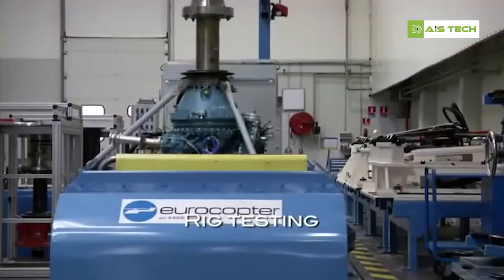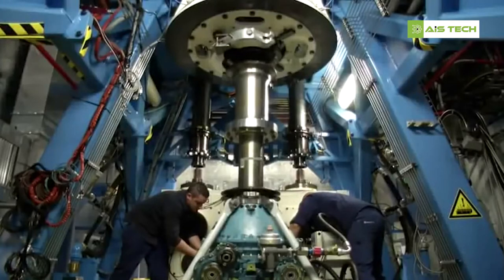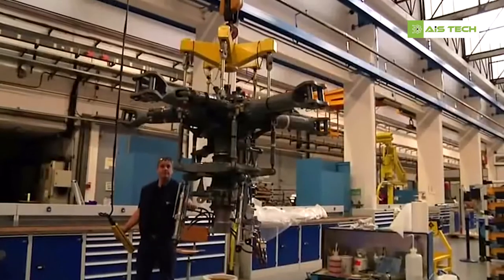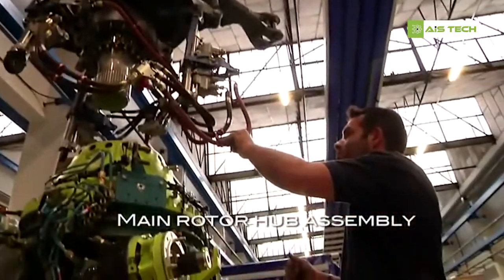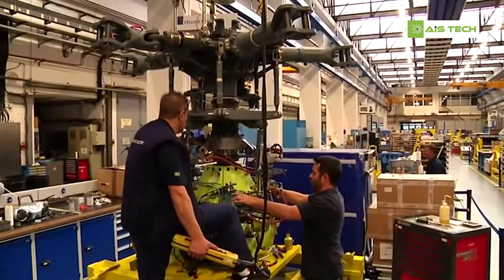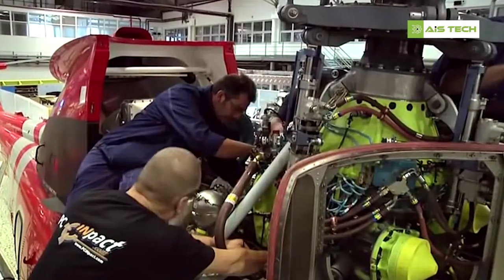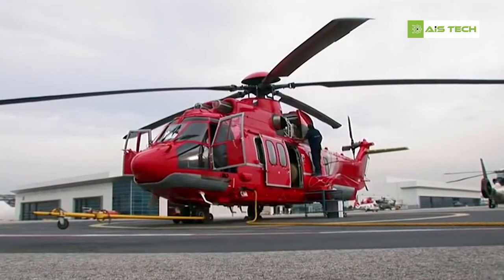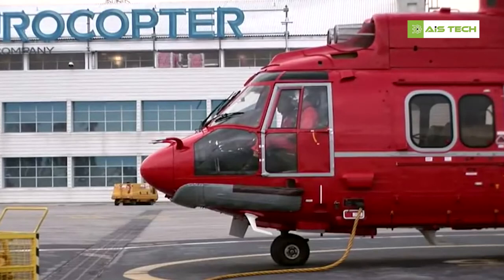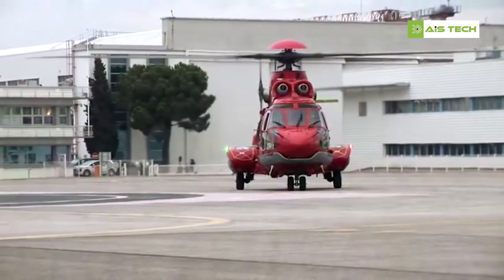To validate its operation and control of all parameters, such as temperature and oil pressure, each gearbox is tested on the test bench. It is then confirmed as good for flight. The gearbox is mated with the rotor hub and is then delivered to the assembly line. After multiple inspections, the aircraft leaves the assembly line for flight testing, where the overall functioning of the aircraft is checked in an operational environment.